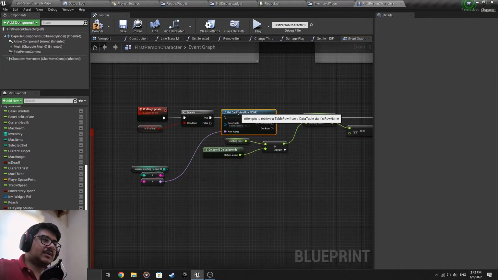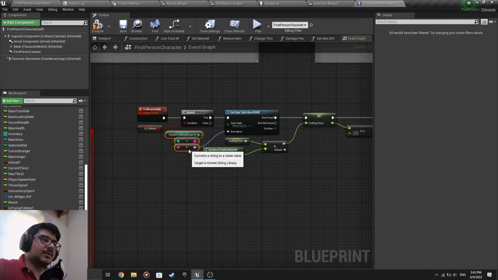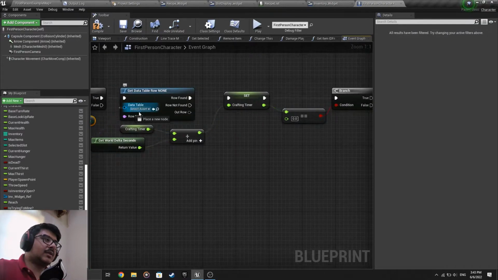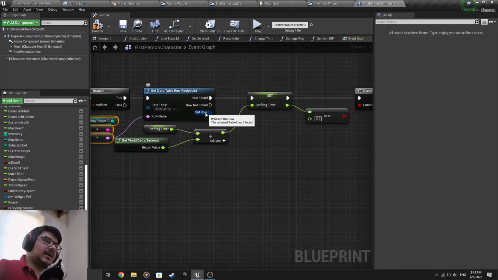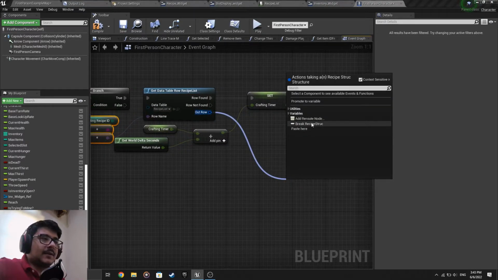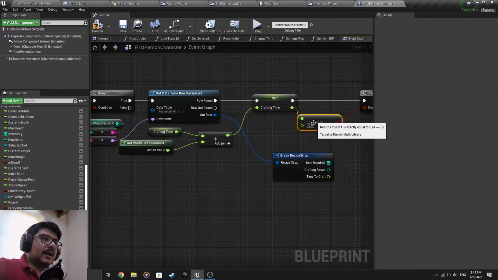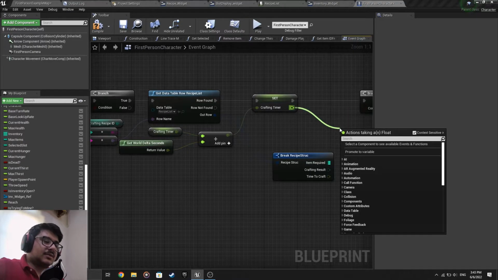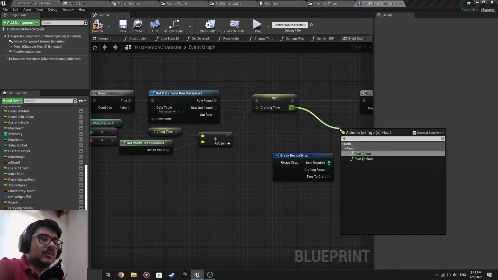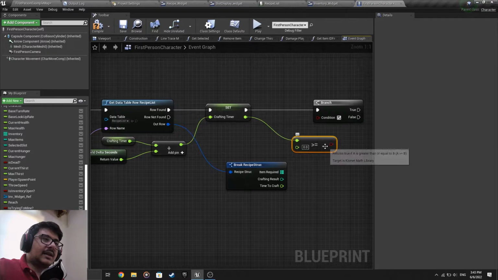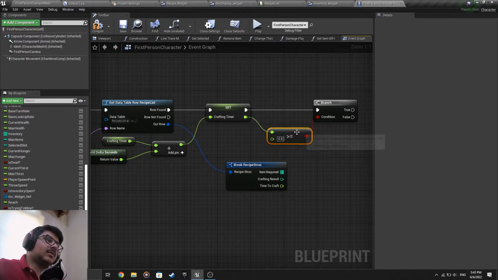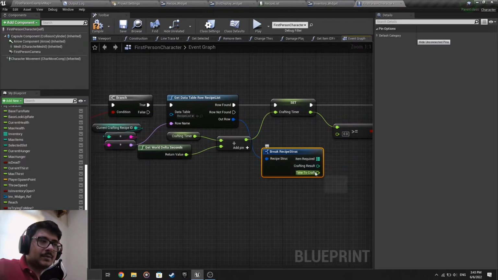Now that we did this, you can get the outro over here. We need to select the recipe list so that we can access it, and do break over here. Actually, let me do this instead, so that it won't break on me. I'm going to do greater or equal, because sometimes it might go beyond, because I haven't planned it over here. We do time to craft.